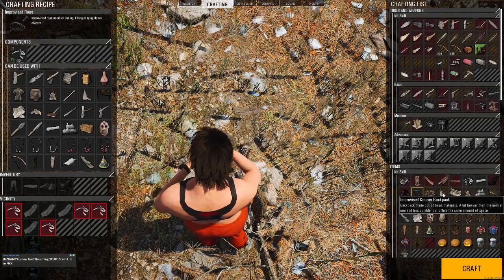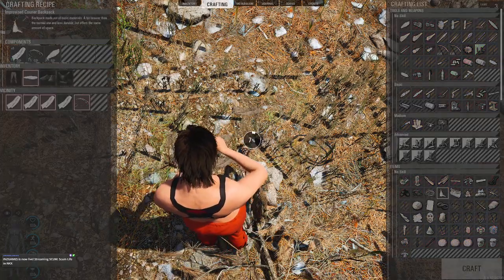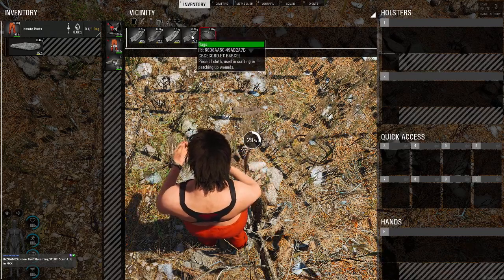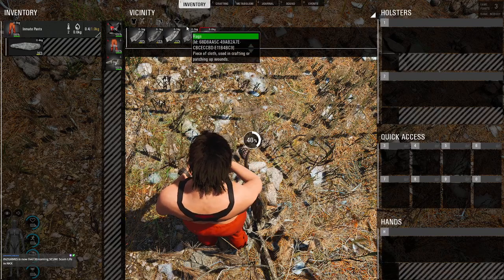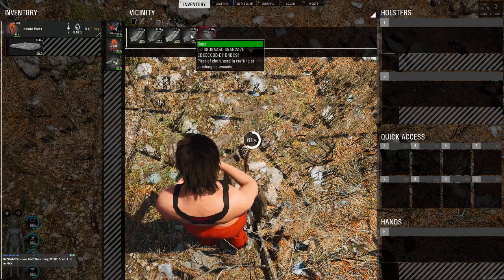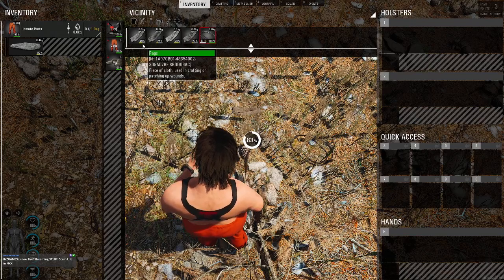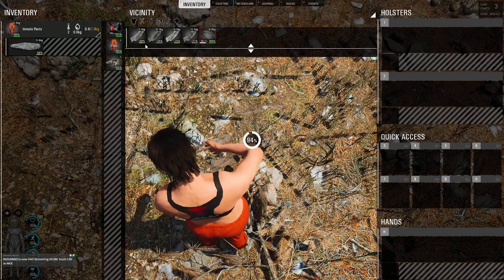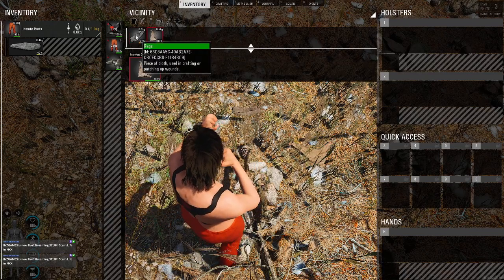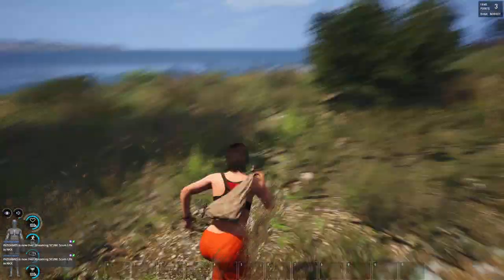So let's see. Let's have some fun. We're going to be left over with 1 rag. Maybe we'll keep it just in case we get cut. You know what I mean? So let's equip that, put the rag in there, and let's go straight to making a spear.